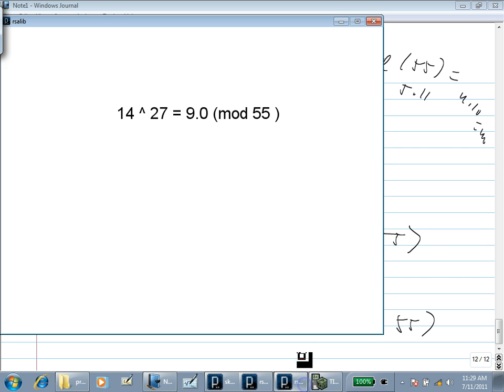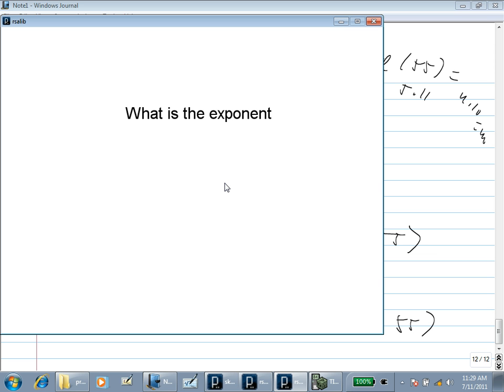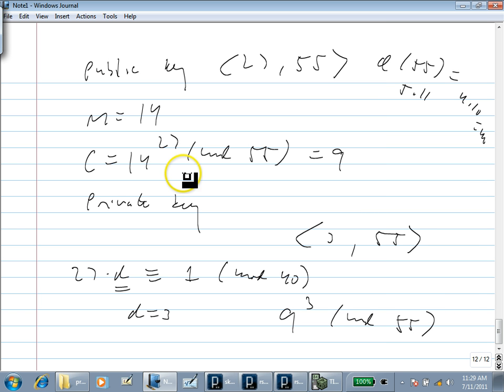Small enough. So she takes her encrypted message, raises it to her secret key, and mods it by 55. Out comes the original message, which was 14. So as you can see, this is all based on the fact that it's difficult, maybe impossible, to factor a giant 200-digit number. If you could factor it, you could get their secret key from them. All the information is located right here. It's very funny: we're daring them to crack our number.